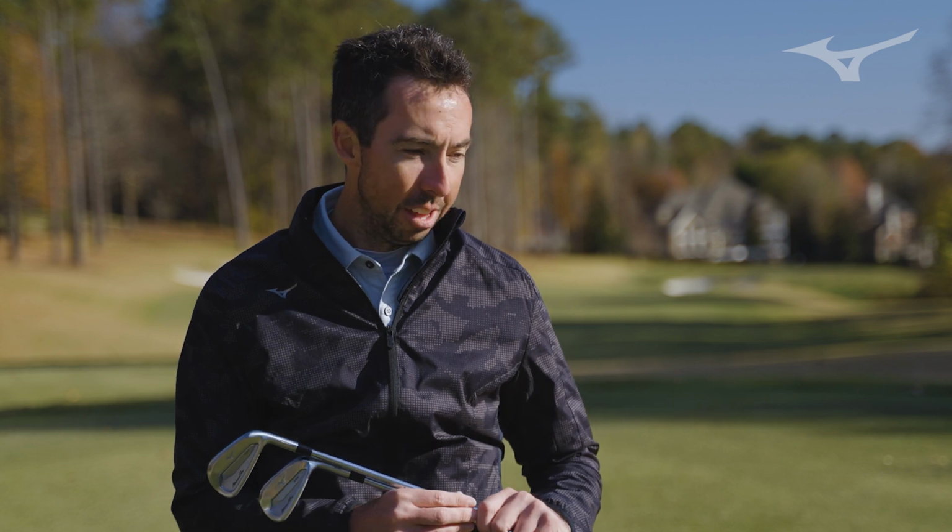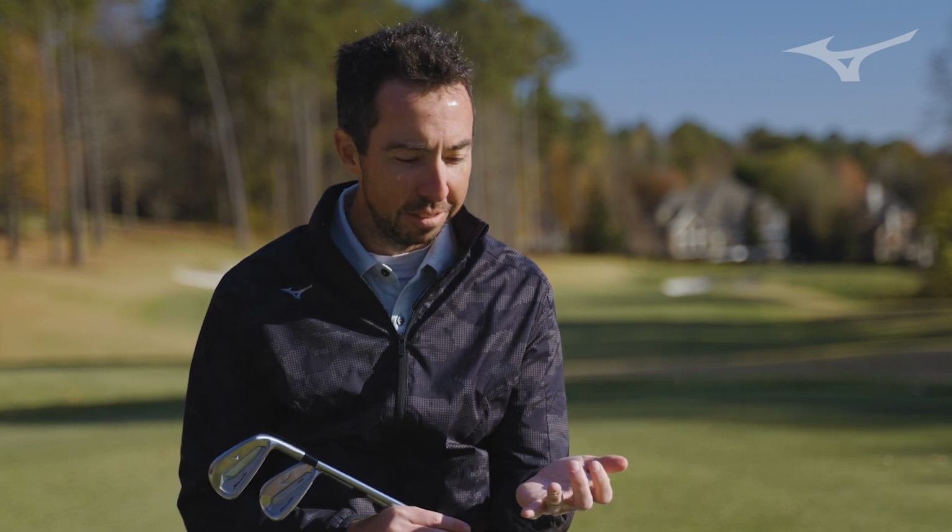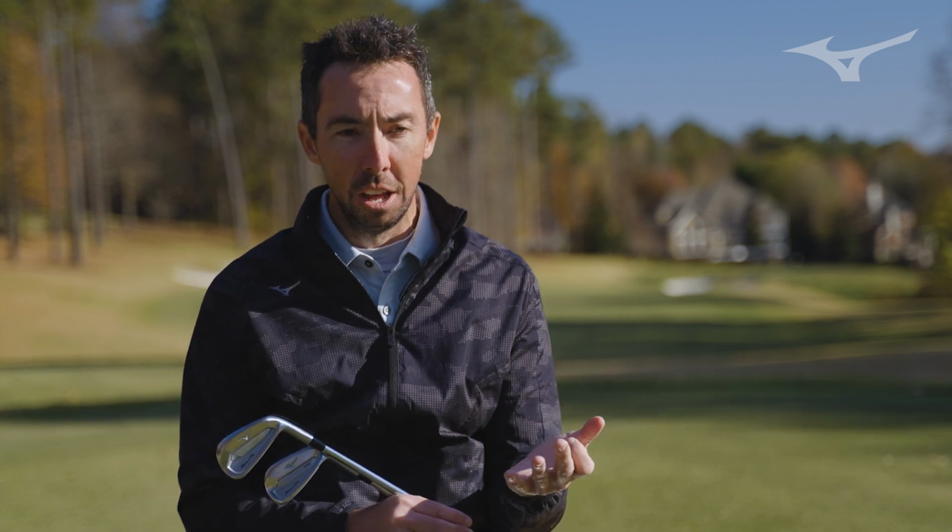A number of years ago, we launched the MP25. That was a golf club that really didn't have an equivalent in the market. It replaced a 54, that replaced a 53 and a 52 before that. Those were one-piece grain flow forged golf clubs that had forgiveness and feel, but they didn't have any distance. When 25 came out, it almost turned people off because they think, oh, I'm MP, I don't need distance.